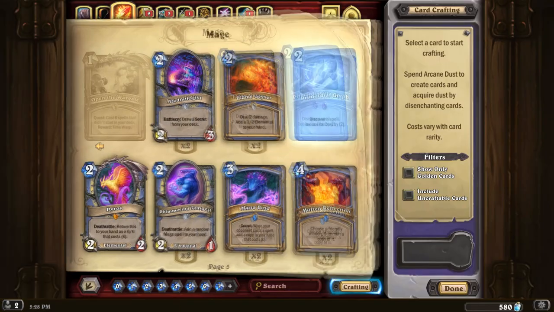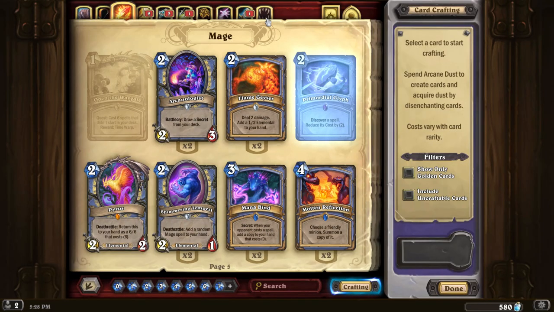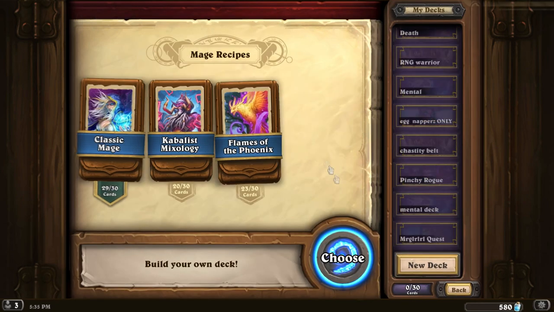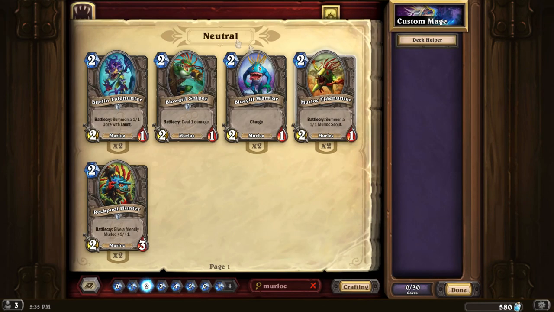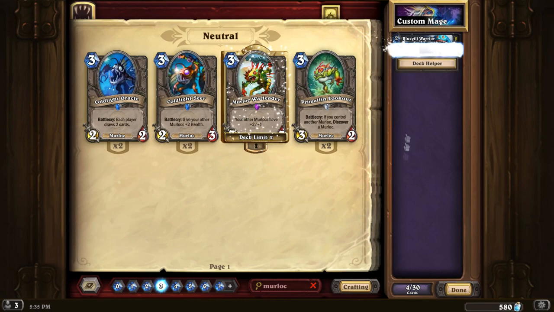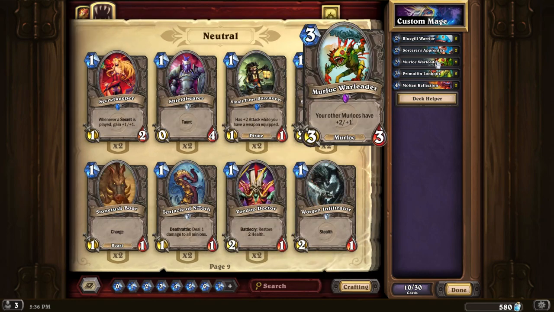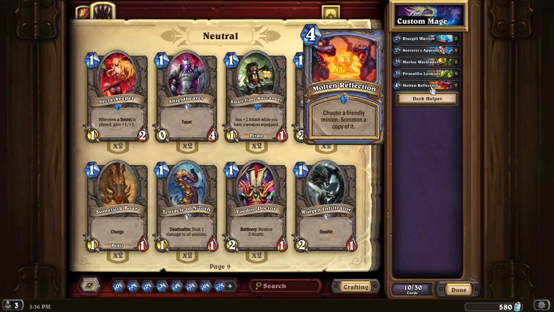Oh my god. See, we can summon a copy of a minion, right? I mean, maybe having two War Leaders is good, but we're making a major Murloc deck, holy shit. Two Bluegill Warriors, two War Leaders, two Molten Reflections. Well, let's say everything goes as planned. I have two War Leaders down, I put two more down with Molten Reflection.